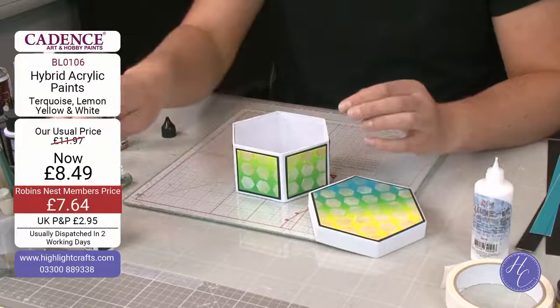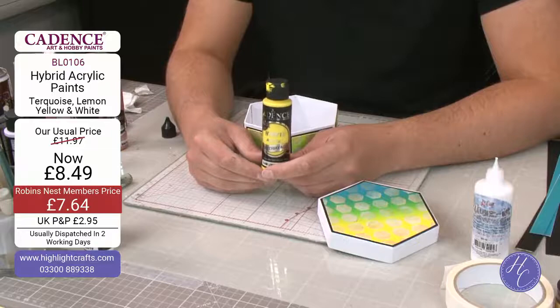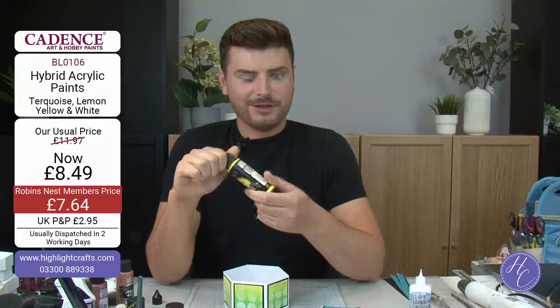So if you were to go into a shop and you wanted to buy a paint to cover maybe your bench in the garden, and you wanted a small pot, you might be looking at £5, but then you also wanted to use it on your card and you wanted to use it on your fabric, you'd have to spend another £5 to get a paint that's fit for that purpose. With this, it will do all of those jobs for you. So instead of getting five different paints at £5 each and spending £25, you can get one for £2.54 that will do all of those projects. So when you're thinking value for money, when you break it down, it's actually unreal.